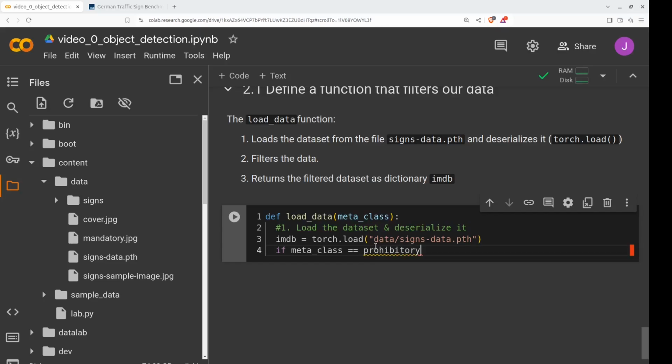I think that should be correct. And this is a string, right?